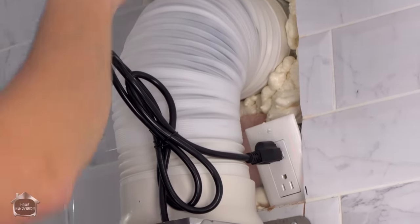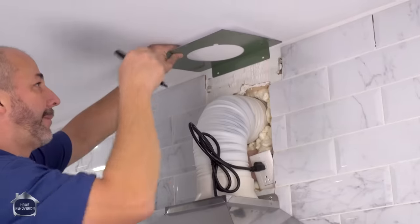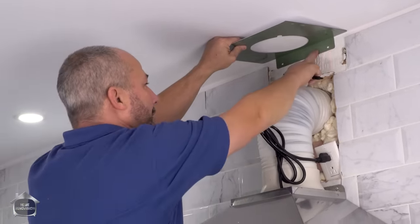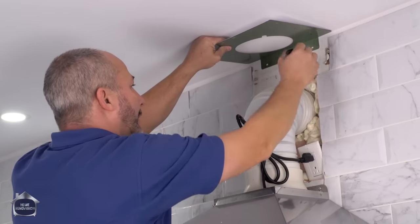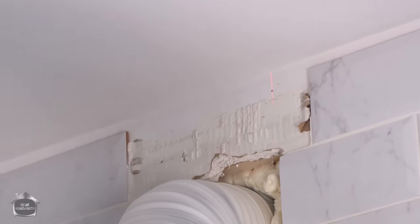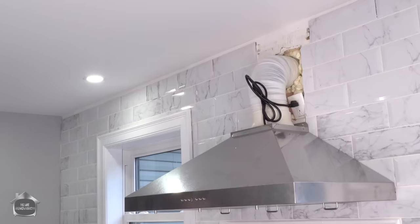So I'm gonna put this up here. Not tight though, remember the finished trim goes over top. So we're gonna drop it down just a hair. Okay, mark my spot. I'll move the laser line to the other side, do the same, and we'll screw it in.